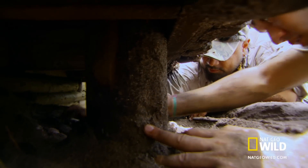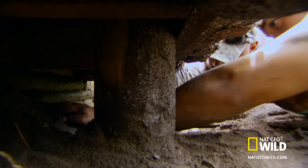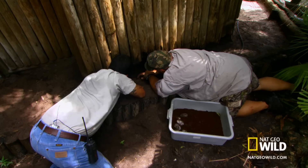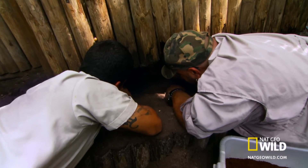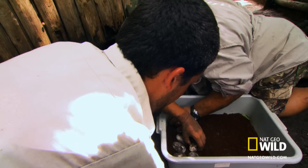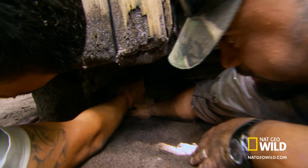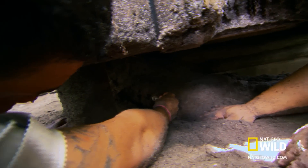Mark this one right up here. So are they incubated right here? Yeah, this is basically what they would do in the wild — the compost heat type. This is the high end right here. So how many eggs do we have so far? Six out. The second that we turn the egg the wrong way, the air pocket that's in there keeping it viable basically changes, and once that happens it will kill the embryo. So we don't want that to happen. Mark the tip on that one — the one that's right under it — so that I know where the tip is.